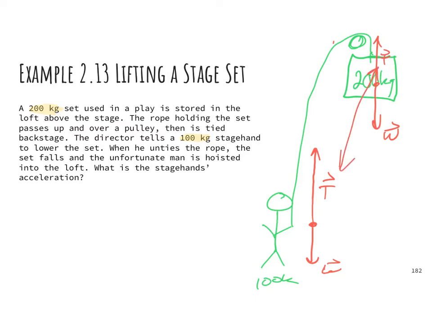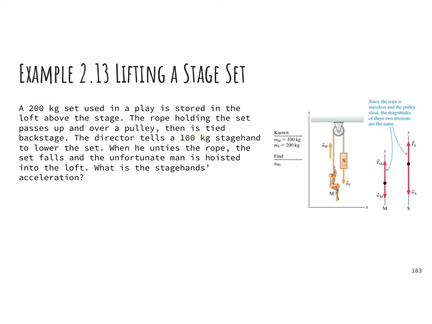Okay, so let's go to the next slide where I have this drawn a little bit neater. Here is a better picture, and we have the free body diagrams. Now again, I talked about this in class a little bit, when we get into these weirder situations, which we won't spend a lot of time on, I'm going to say that this is the positive x direction. So as I start to quantify stuff, I'll keep that in mind. Here's what I'm looking at. I want to find the acceleration of the man, which is going to be the same as the acceleration of the set. So here's how I set this up.